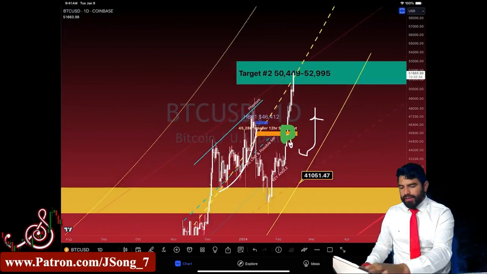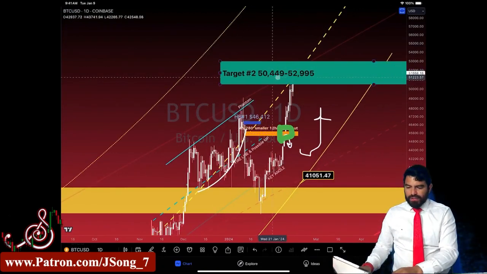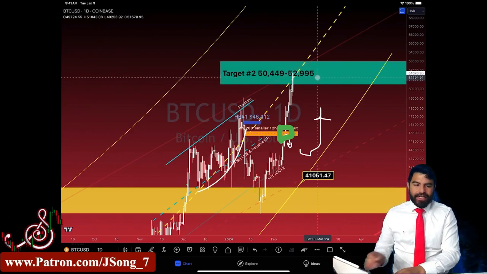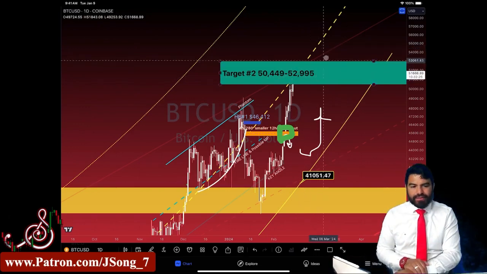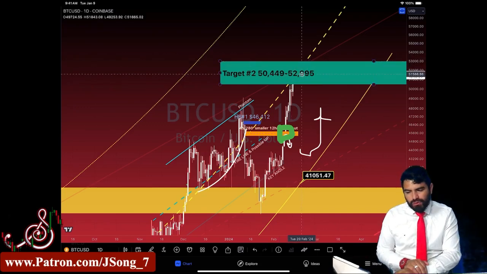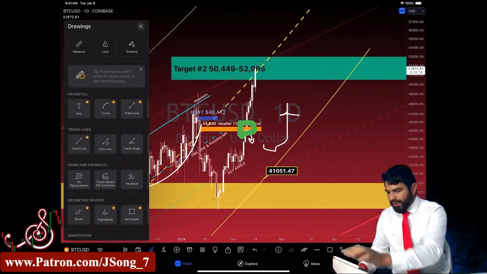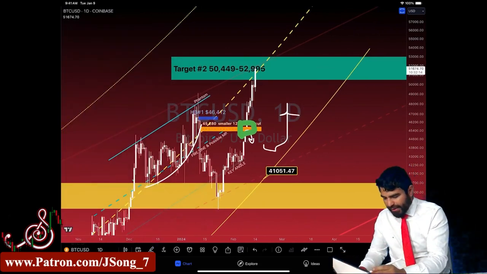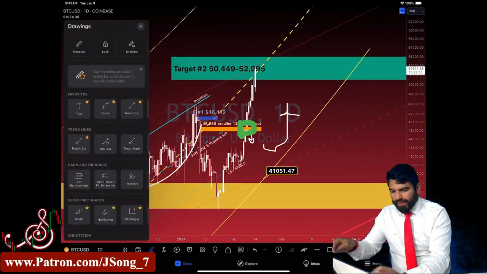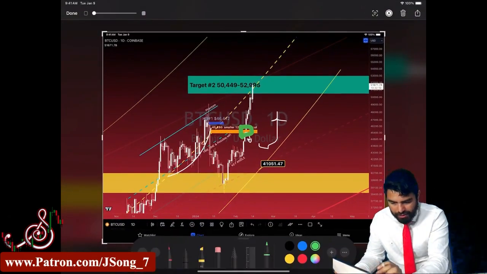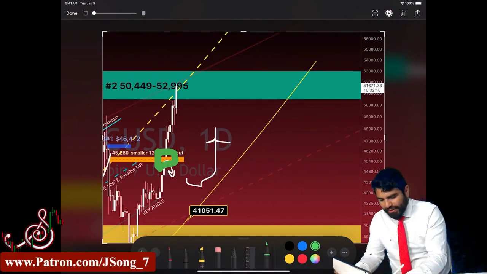Have a target at 55,449, which was hit, and the high side of 52,995. My current resistance, we talked about this one on Saturday, 52,995, which is about 53,000. Okay, based on what I can see using the target system, I would say you're close to the top. Current price 51,607.